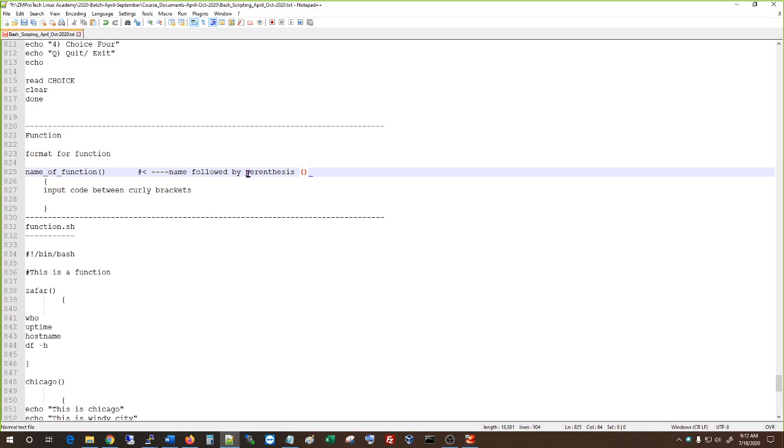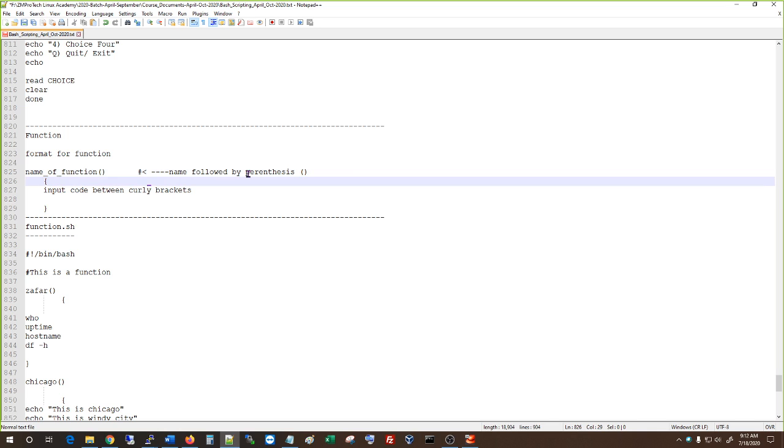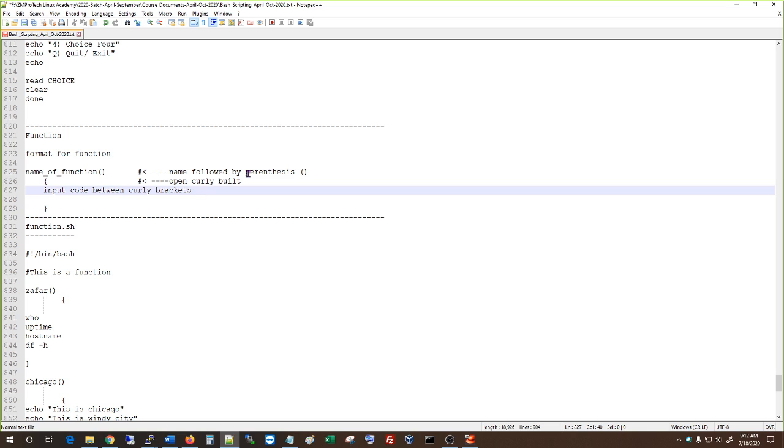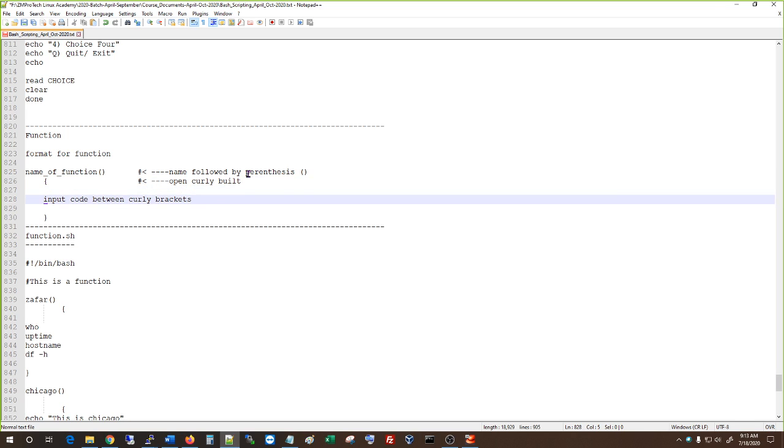Okay, function followed by parentheses, and then you must have an open curly bracket, and in here the code goes here, and it could be many lines.